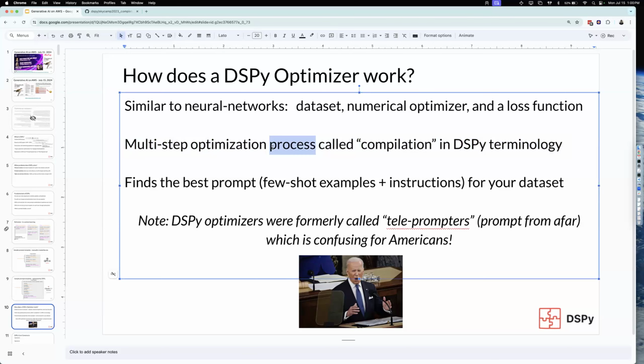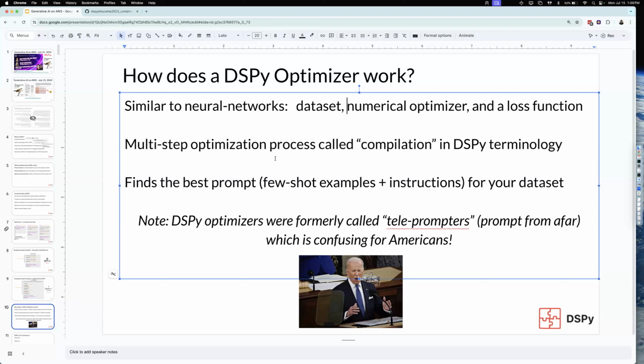Now, this is actually so similar to how you would optimize basically anything. You have a data set, and that's what you're going to use to train. You have some sort of numerical optimizer. This could be gradient descent. This could be any sort of discrete optimization function. And then you have your loss function, what you're actually trying to optimize for, right?